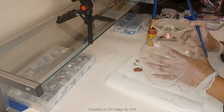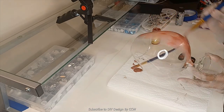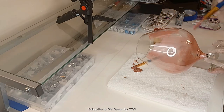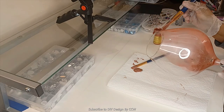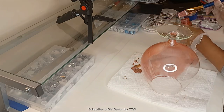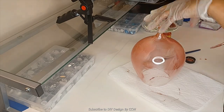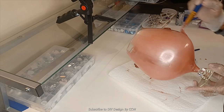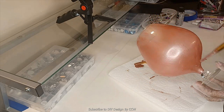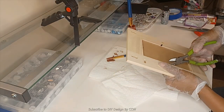Now, when I'm not in a hurry, sometimes I will put the first coat on and let it dry overnight. For these DIYs, I didn't do that. I waited, I believe, an hour in between the first coat and the second coat, and then I waited maybe 30 minutes before I put on the third and final coat. Either way, it just depends on how dry your area is that you're working in. If you're working in a lot of humidity, then you may want to let it dry a little bit longer.